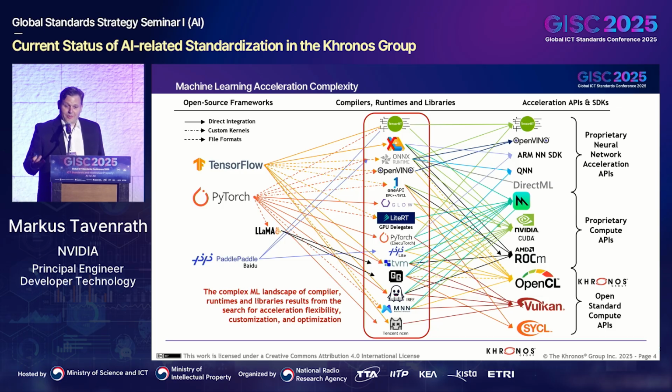Because there are some parts within the ecosystem, especially for NPU, where there is no open standard available at all to access an NPU. Each and every IHV today has their own proprietary neural network acceleration API or SDK, which is a mixture of a compiler, runtime, and library, which is why some of those SDKs are not just on the right side, but also in the center, which is mostly driving the ecosystem: compilers, runtimes, and libraries. And so the arrows are for direct integrations of those compilers, runtimes, and libraries into the frameworks. And it's a total chaos.